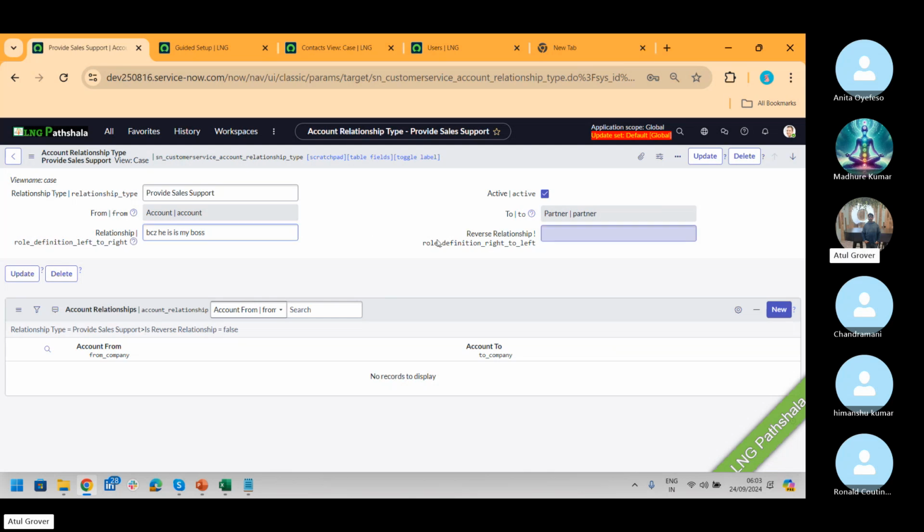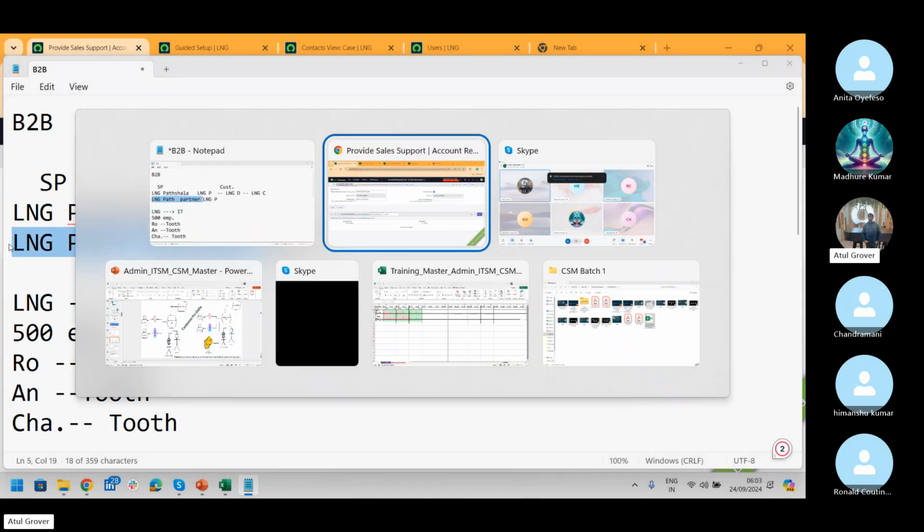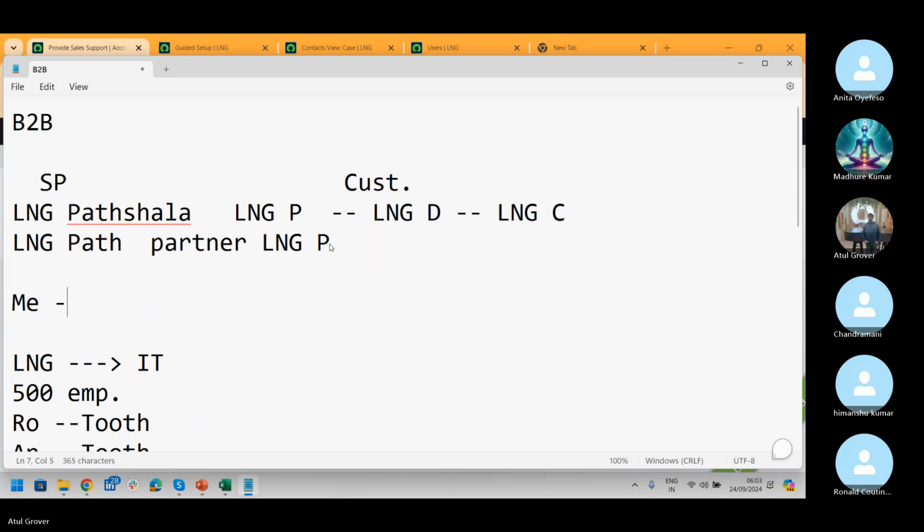And from right to left, अगर मैं यहाँ से, if I start reading from here, what should it do? Let's say example. This is my father-in-law and this is me.